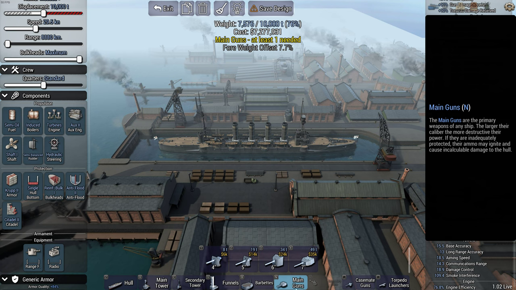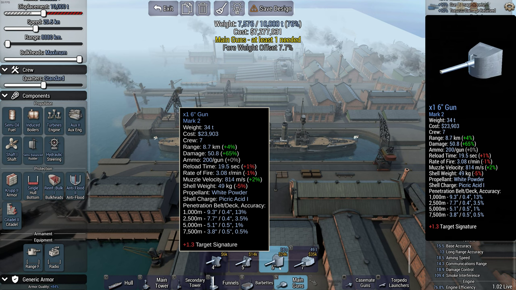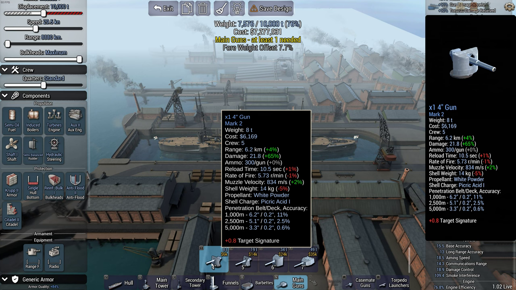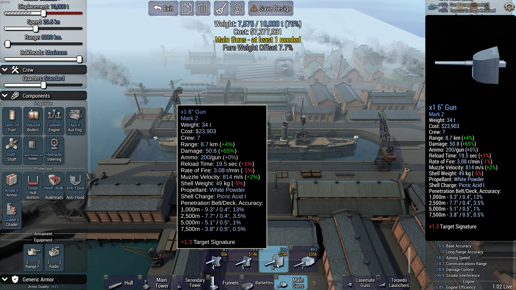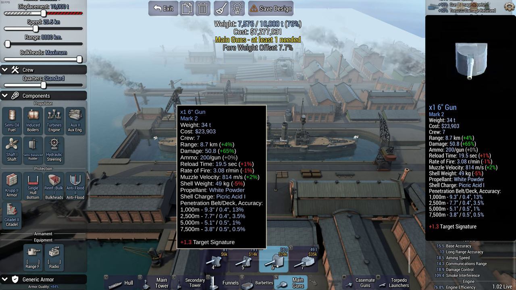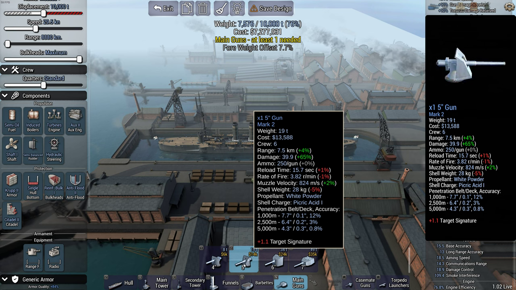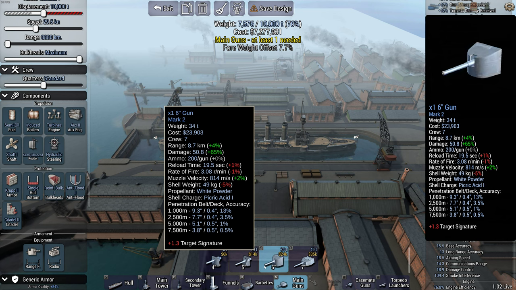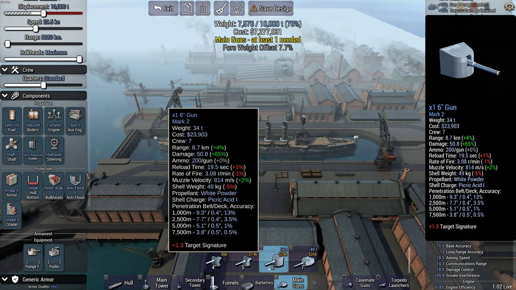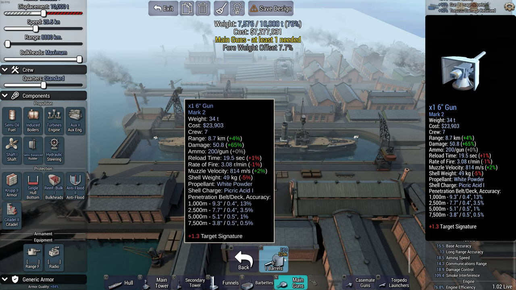Main guns. What are we gonna put on this? Fives or sixes, maybe. What is my reload time? 20 seconds, 15 seconds. So either 3 or 4 rounds a minute, basically. Let's see what I can do here.